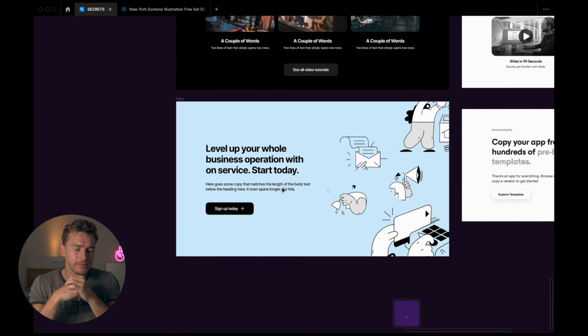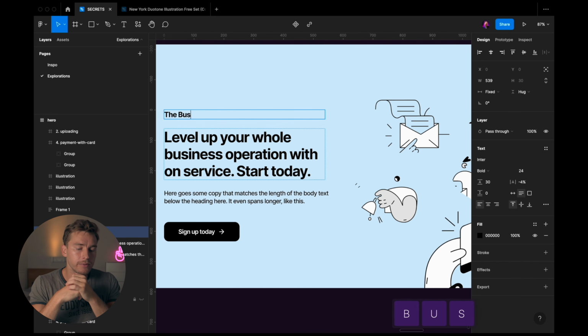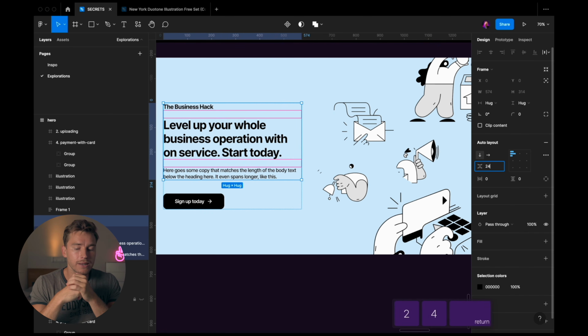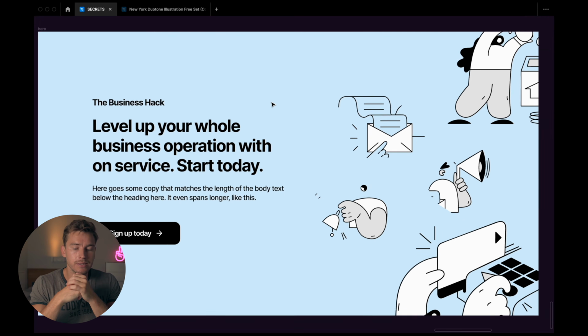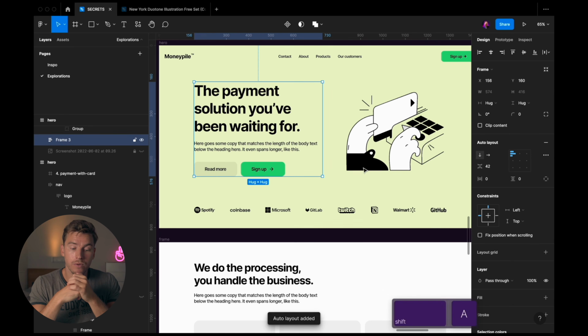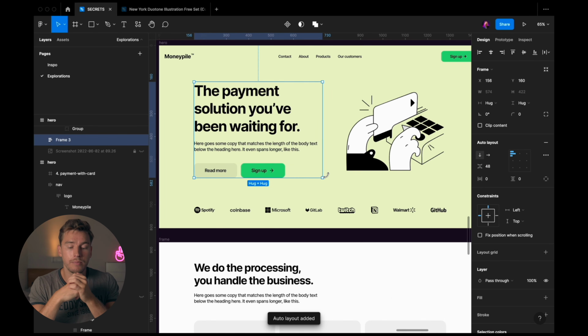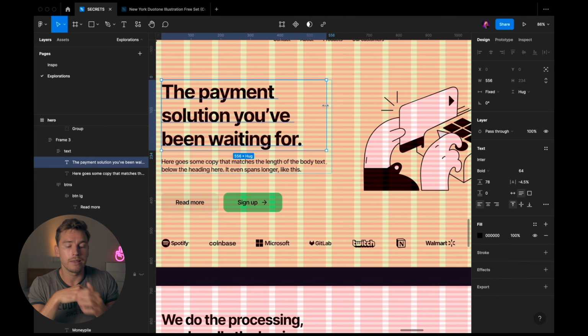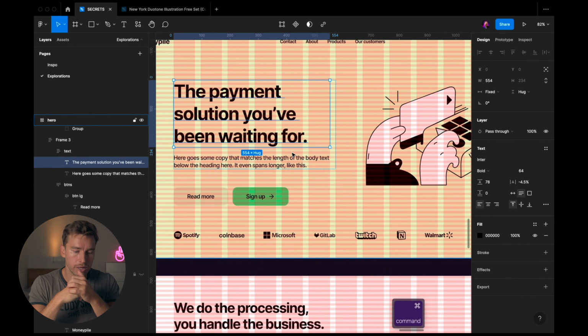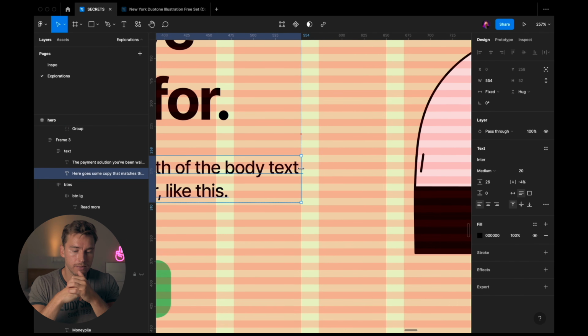So I do that. I even add a subheading here, and then I'll change the paddings or the margins a bit, the distances between those. Go back to the hero to do the same. So I add the paddings or the margins, and then I even change the widths here so that it really adheres to these columns, because otherwise, why do we use the column layout? So I start making sure that it's adhering to that.